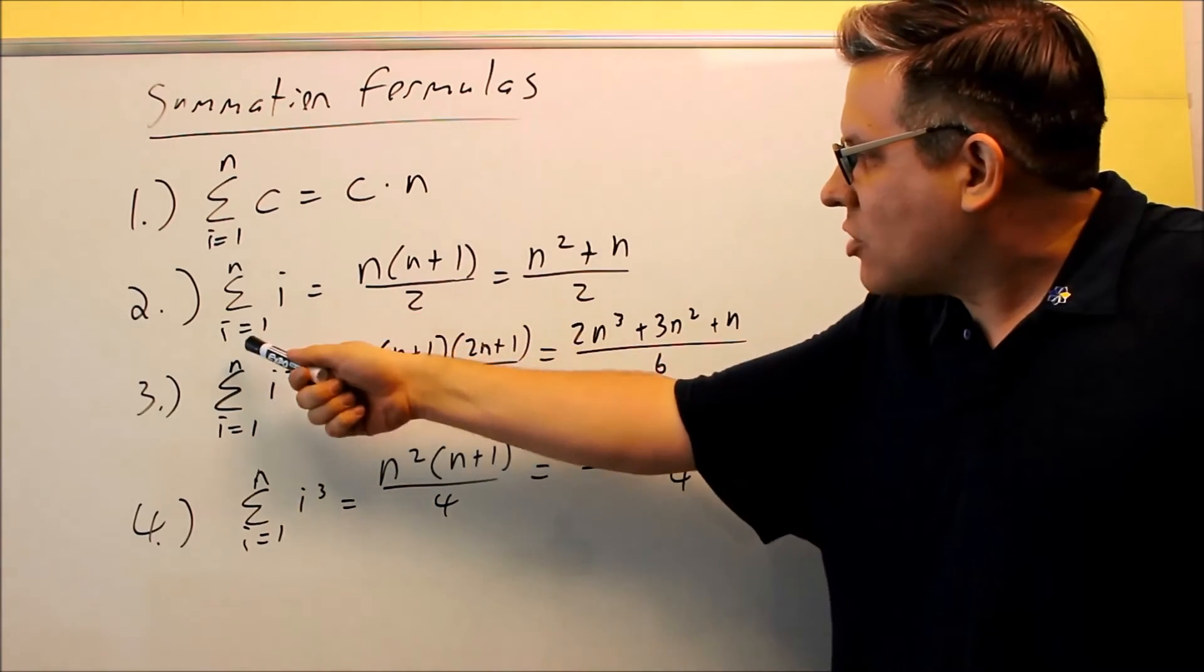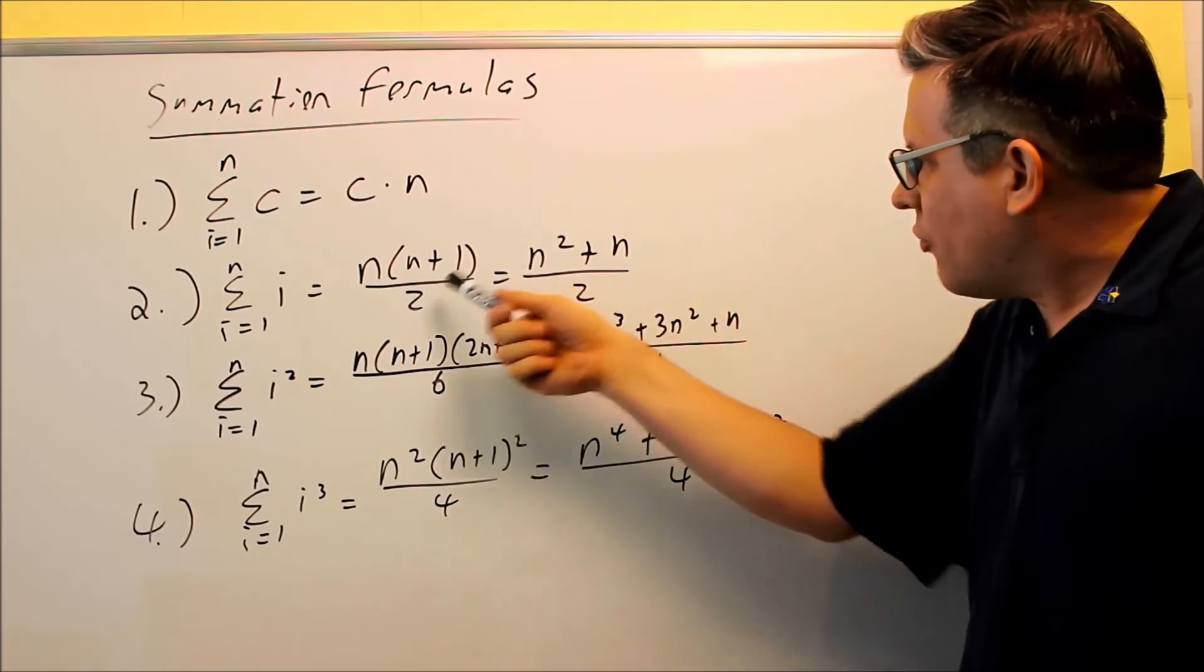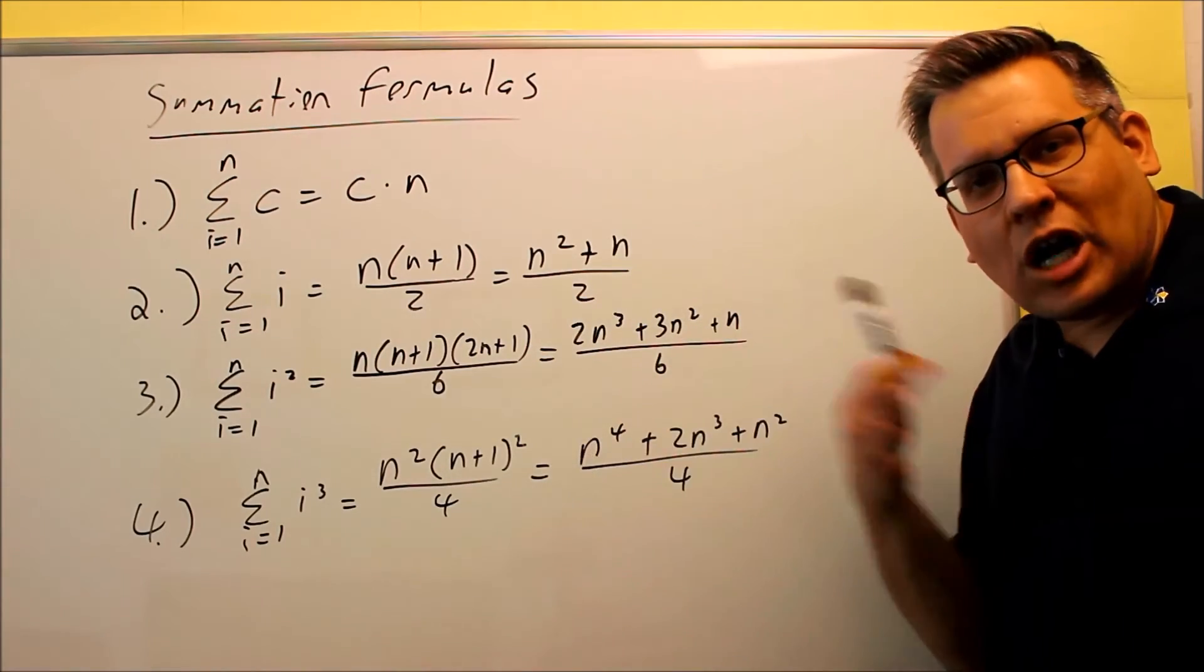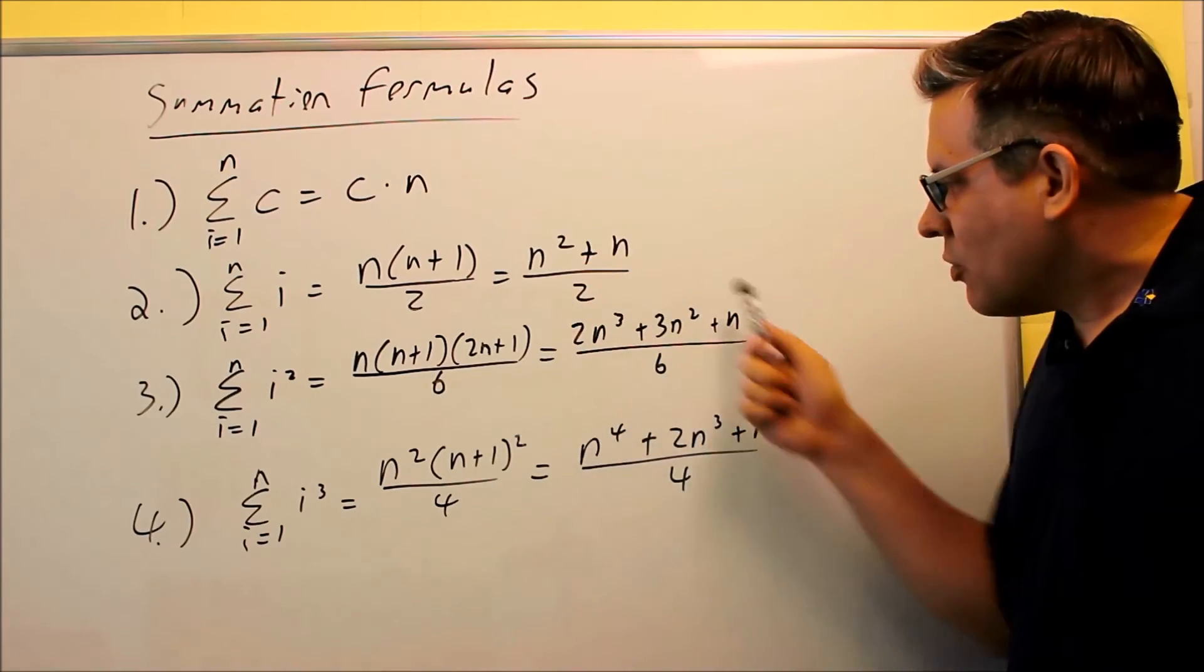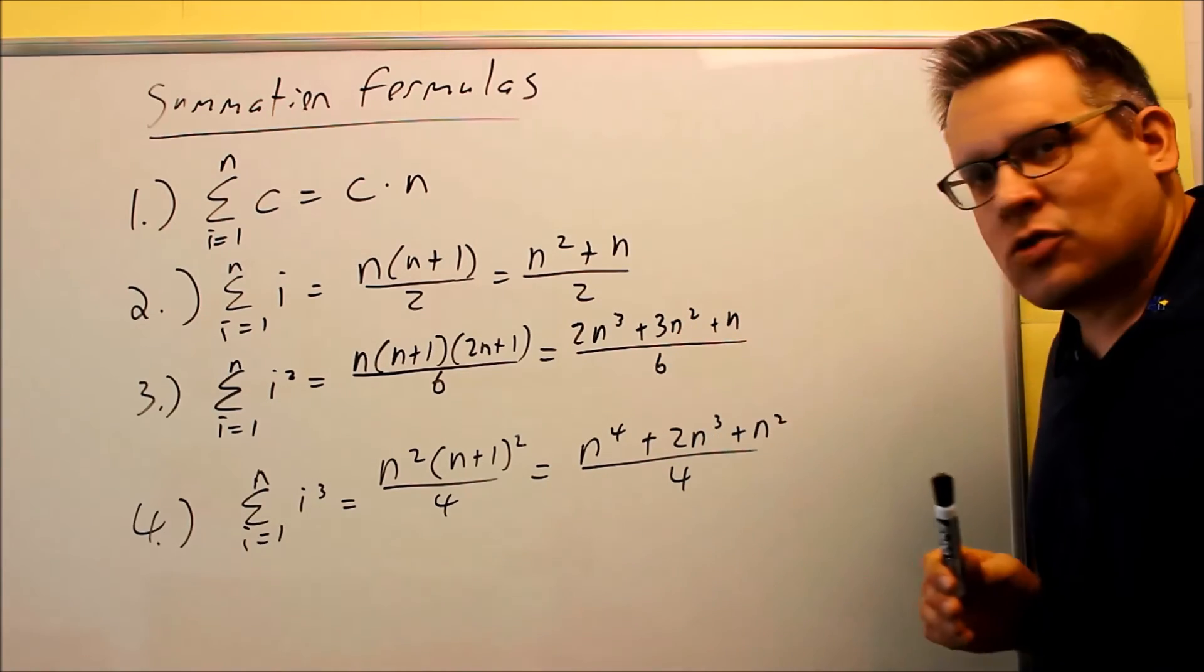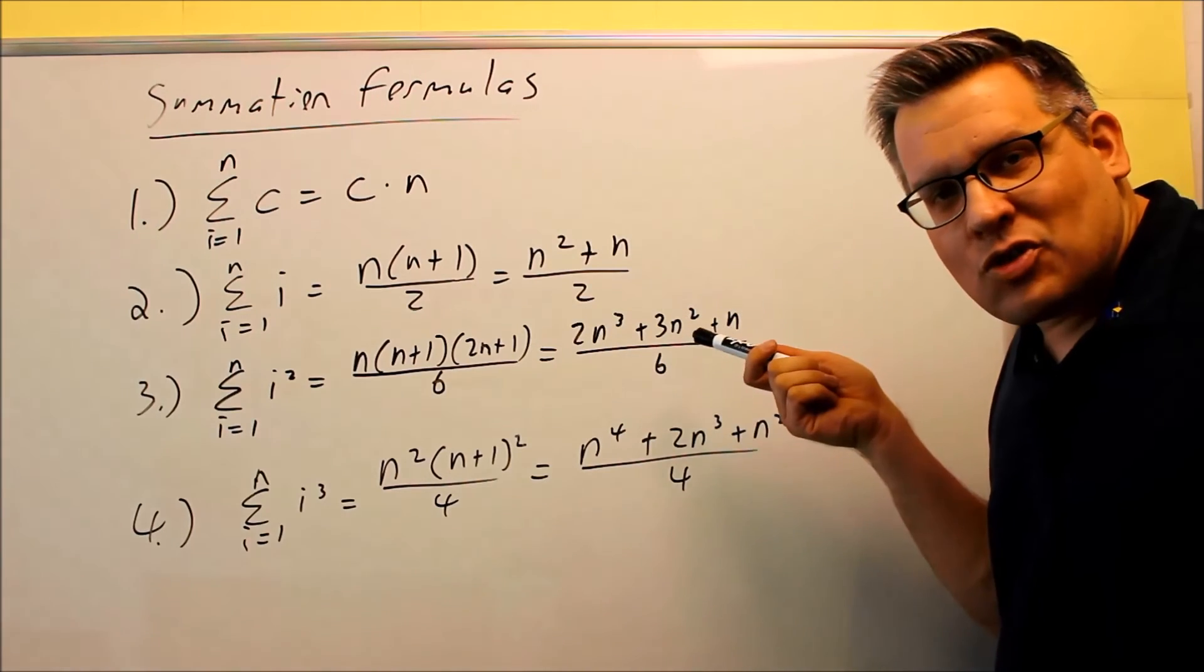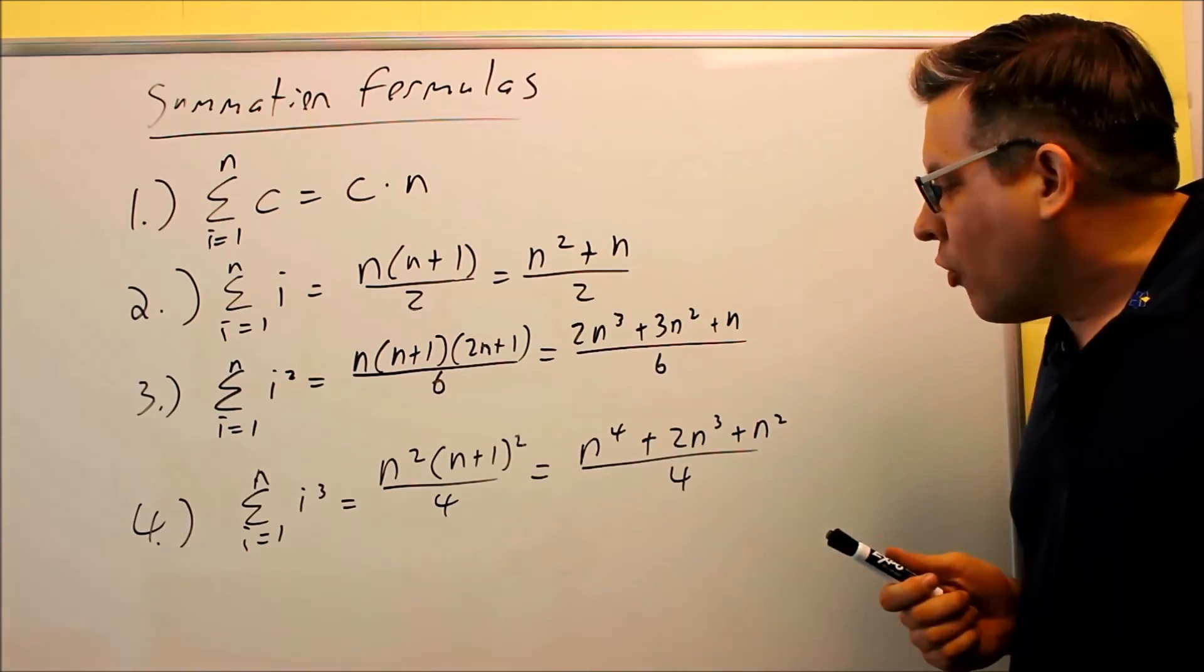So all these are listed for you. If you have summation i equals 1 to n of just i only, here's the two formulas. And I wrote two forms out for you because when we get in some problems where we're trying to find the exact area by working through this, it's actually going to be easier to break this up into here, and then we can take it down into individual sums by separating all these. So that's why I have these expanded for you for each thing, but both versions are provided for you.